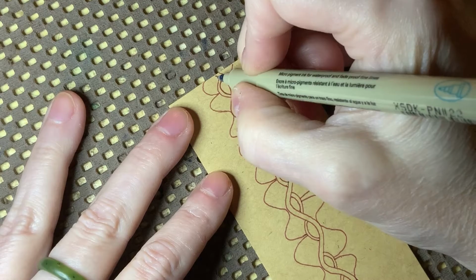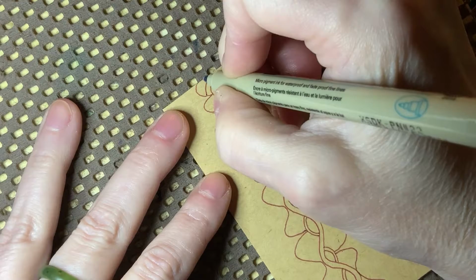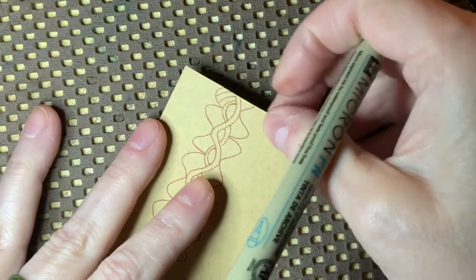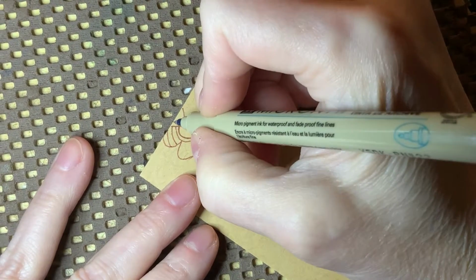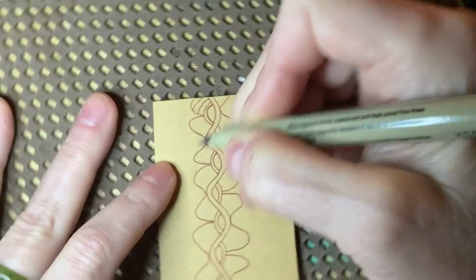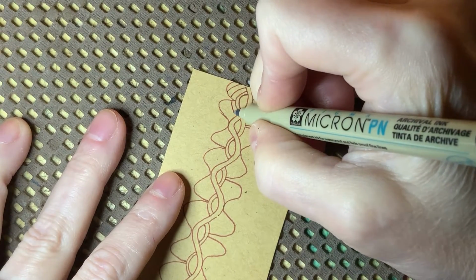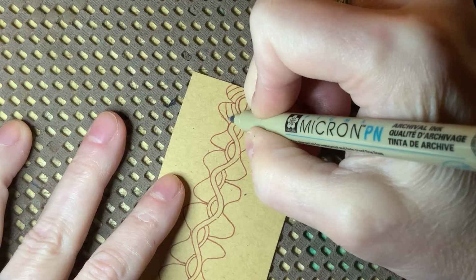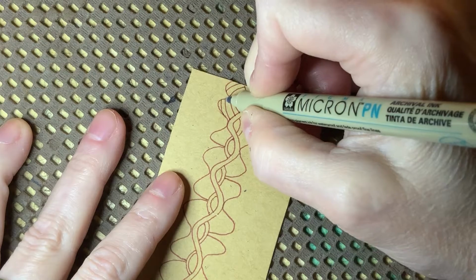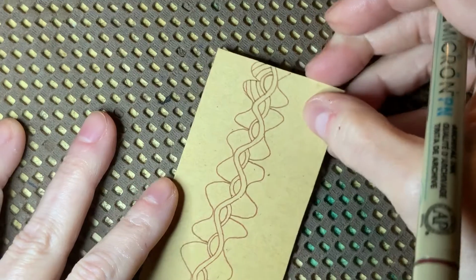So with the line, and just make some careful stripes. And you can stripe this as you go, or you can stripe it after you get finished. And I think that's what I'm going to do. That sort of interrupts my flow with the lines. And take your time. You don't want too much of your ink to encroach on your beginning stroke there, like I'm struggling not to do.